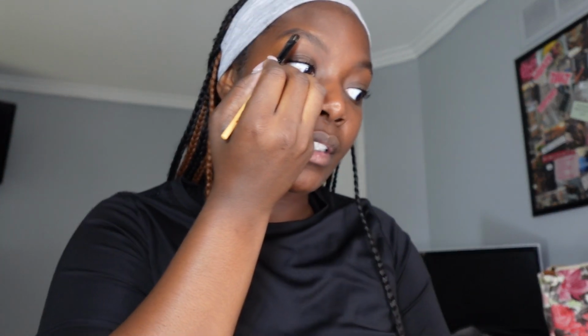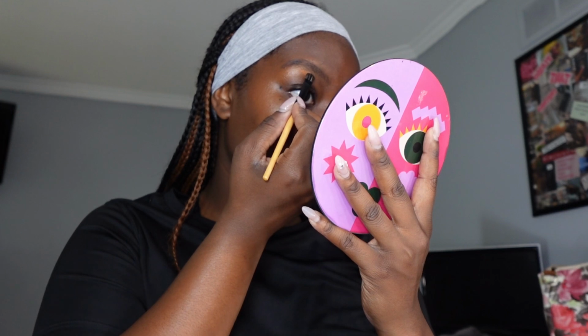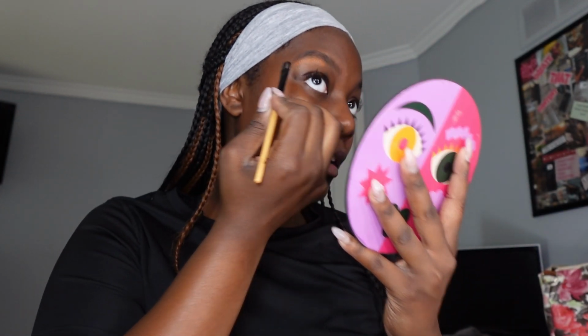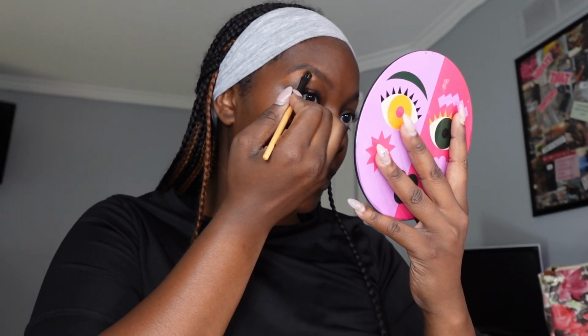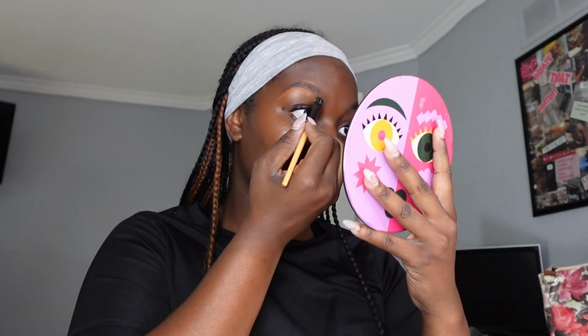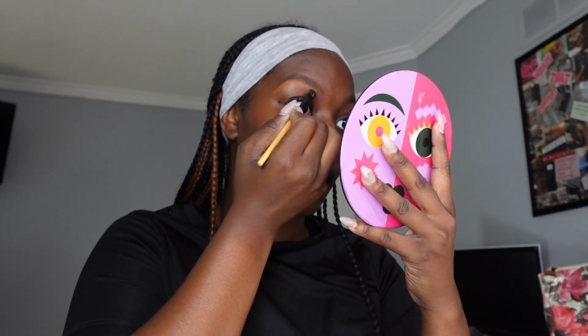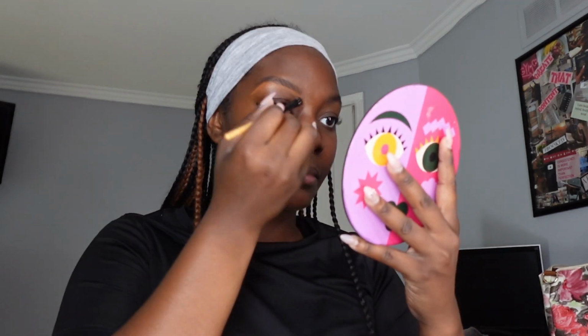And I just outline the bottom of my eye. This is my best friend when I'm doing my makeup. Make sure y'all have your little mirror. And I like that I could pick it up. Even though I used to have a mirror where one side was regular and the other side was more zoomed in, I like this one better, to be honest, than the zoomed in.